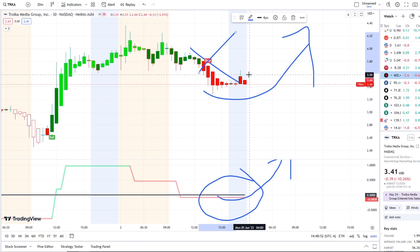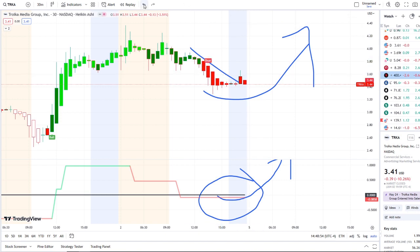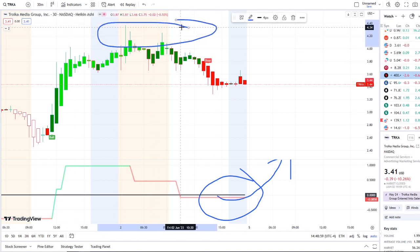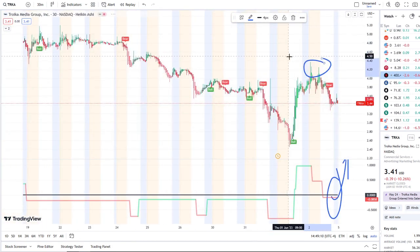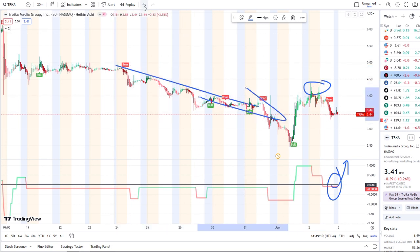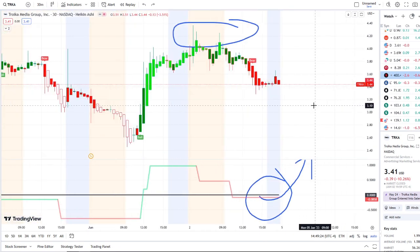The first resistance would be the highs in the pre-market that rejected three times — the highest point was $4.34, but the $4.20 area was crucial and critical with three rejections in the pre-market. Above that, based on the chart history when we zoom out, the next resistance is up at the $4.50 area, and then where that last bear indicator popped up — where weakness continued for several days — is back up at around the $4.80 area.